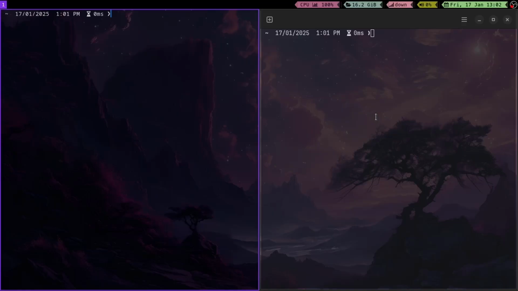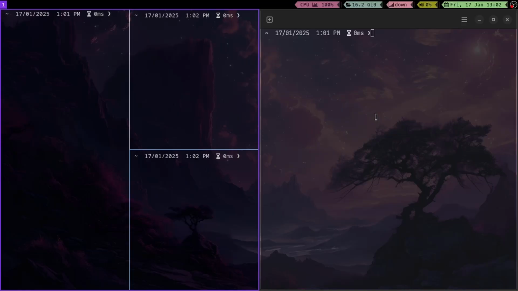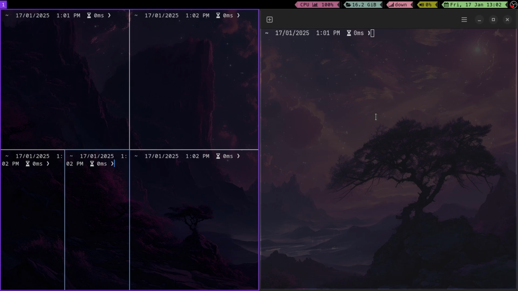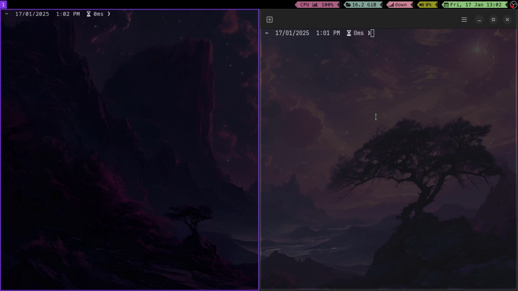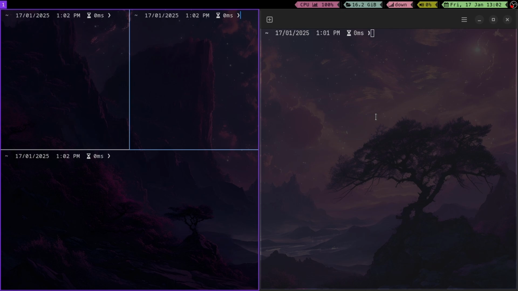Let's get into it. Let's kick things off with split panes in Kitty. Kitty is a multitasker's dream. You can create horizontal, vertical, and even stacked splits using just a few keyboard shortcuts. This is perfect for managing multiple sessions or projects, all in one view. Whether you're debugging code or monitoring servers, Kitty's split pane support makes everything feel organized and powerful.